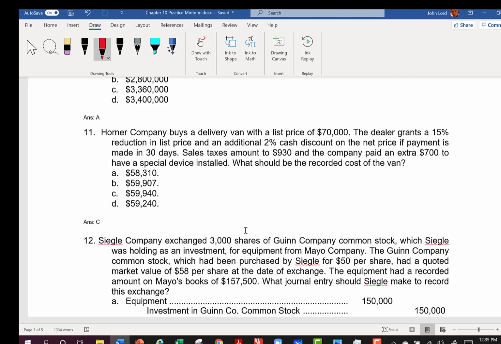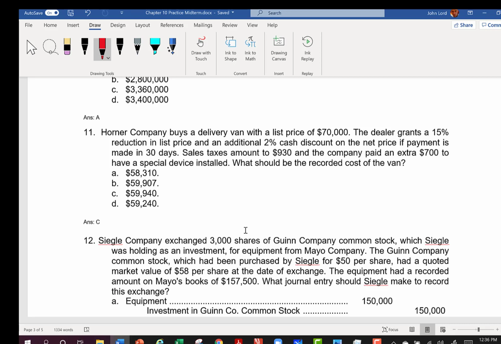You know, what I don't like about this question is they have me doing all kinds of guesswork. Let's see, the $700 they had to pay, was that installed by the dealer? And did the dealer give them a discount, the 15% and the 2%, on that? They have me starting to guess all kinds of things in this question. And I don't care for that, because if I'm actually doing this in a company, I know where the discount was applied. Okay, so they're kind of throwing the baby out with the bathwater in this question.